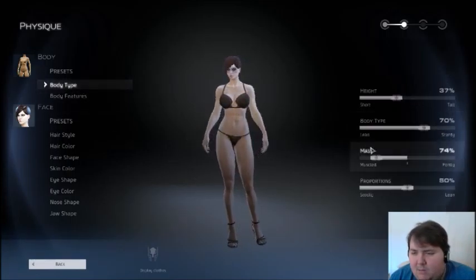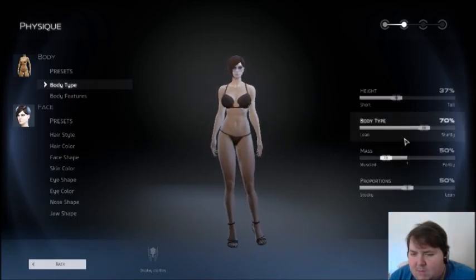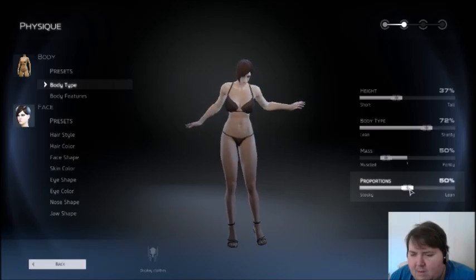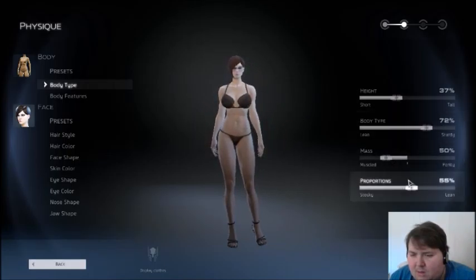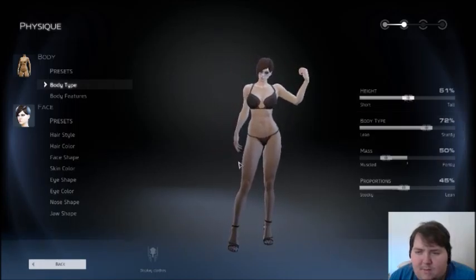Let's go back up to the body a little bit. Maybe make it a little less muscle and make it a little bit more big. Make her a little bit more lean. I mean stocky. Give her a little bit more height.